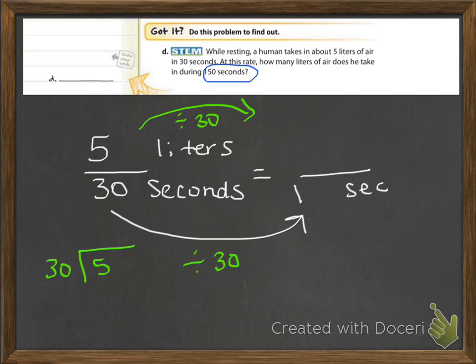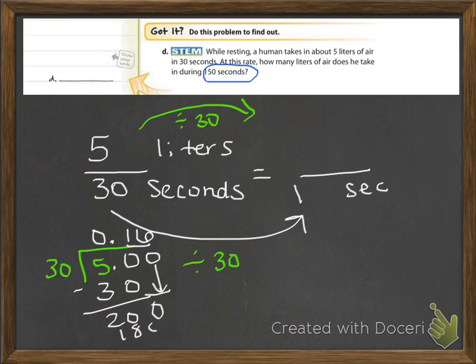Keep in mind, because your number is going to be less than 1 because you have 5, which is small, and you're dividing it into 30. So your answer will be less than 1. So remember, when we do that division, you're going to go 0, decimal, decimal, 0. Okay, and that's because 30, you can't divide 5 into 30 right away. So now we can go, okay, 30 goes into 50 once. So we're going to put our 1 here. 30, we get 20 left over. We can add another 0, drop it down. Now it's going to go in 6 times 3 is 18, so we get 180. 20 left over, drop the 0. Now this is just going to repeat.